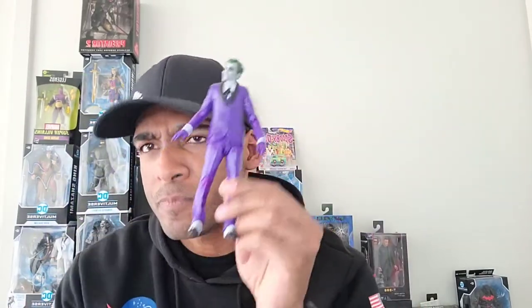I'm liking him so far. He stands pretty well, the clothing is pretty nice. I know that people are kind of getting sick of this particular mold because they seem to be reusing it a lot for other figures, like the new upcoming Death of the Family Joker — the one where he's removed his face to prove a point to Batman. But I really do like him so far.